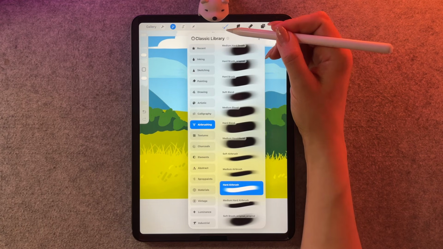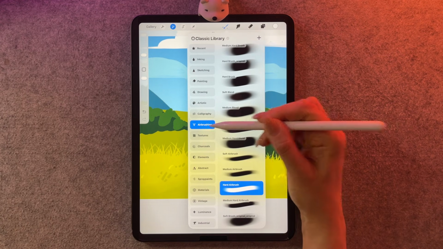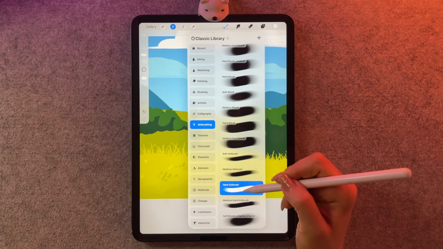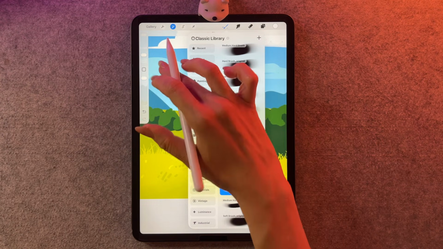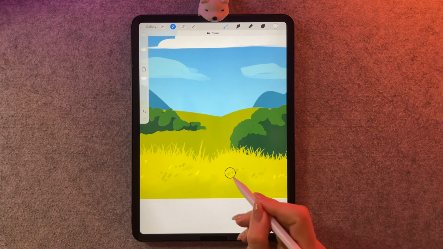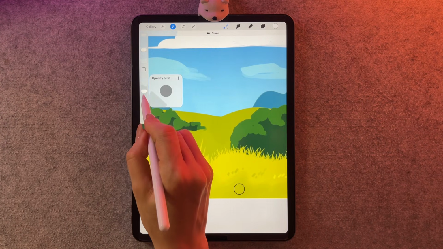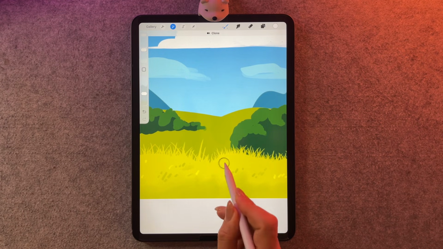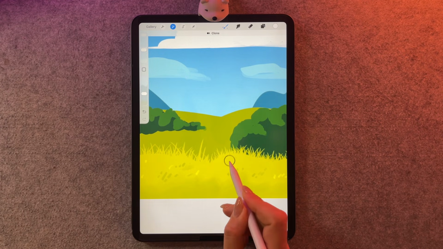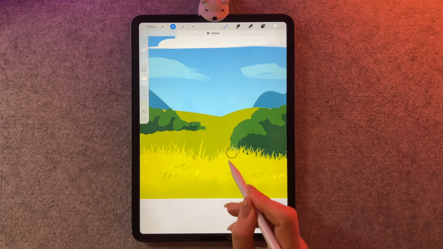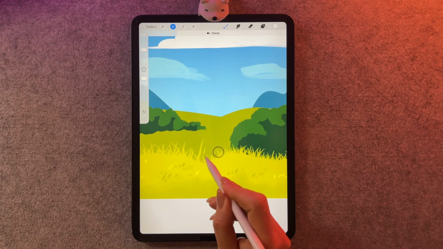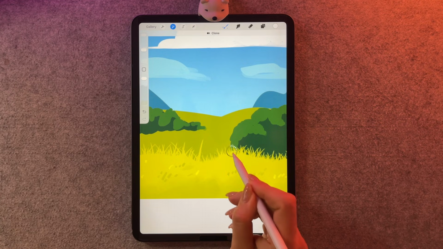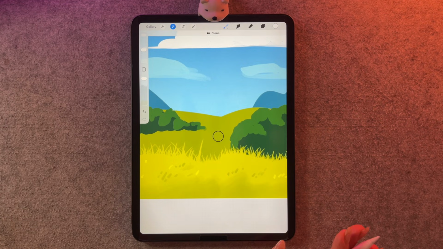So it helps if you have a good brush picked out. So I'm going to go to airbrushing, and I'm going to grab my hard airbrush and then just adjust my size and maybe lower my opacity. So lowering the opacity can almost blend this texture out, and I can use this to get rid of stuff. I can also, with 100% opacity, use that to replicate the grasses here. Okay, great. So pause the video here if you need a little bit more time to repair the middle.